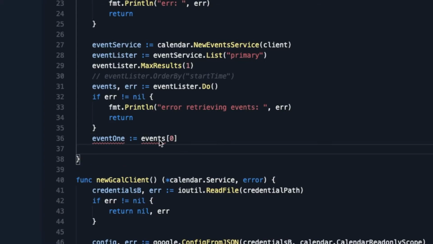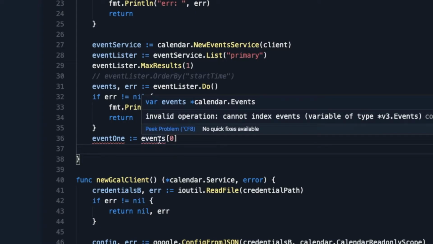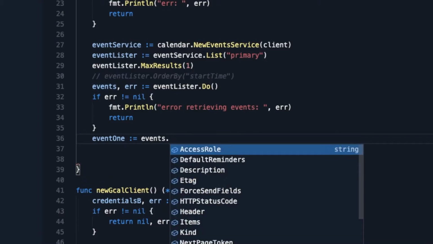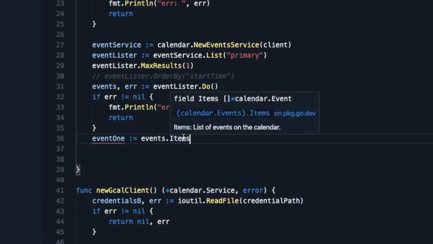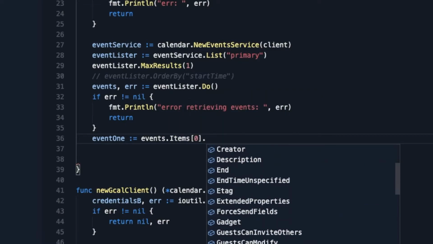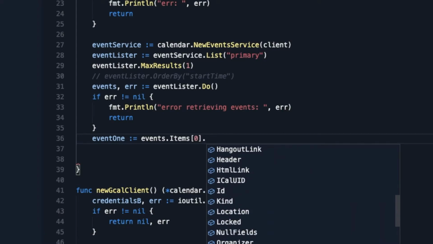What's wrong with that? Right, sorry. Events isn't a raw array. So let's see, events dot description. Of course, items. There we go. Assuming this has a title.